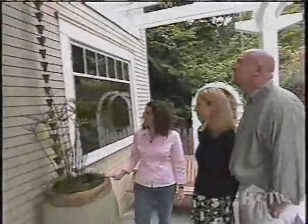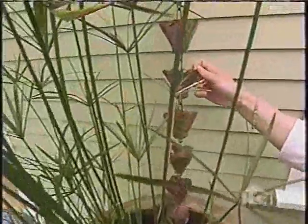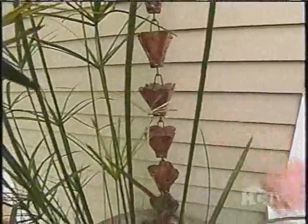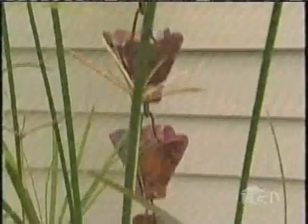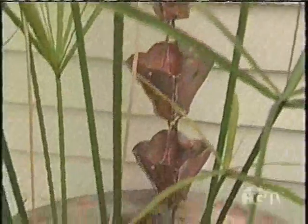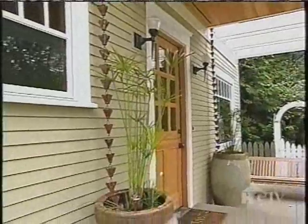So what do you think of the containers and the rain chain here? We love them. It's such a great focal point when you walk up to the door. We hear it trickling down — it waters the plants too. We love the lights throughout the garden and that repeated use of copper. It looks fabulous. It's so much more beautiful than just having a gutter run down next to the front door. Absolutely.